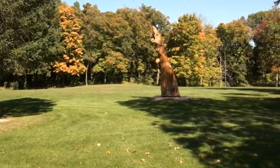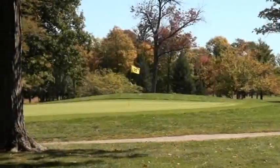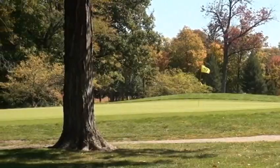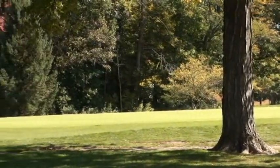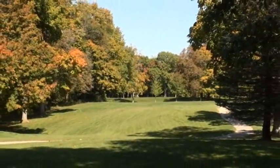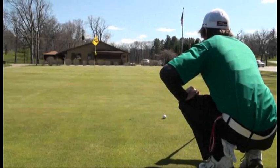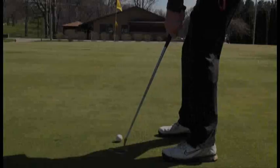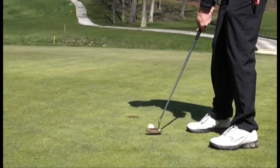To the north of the baseball and soccer complex lies Gibson Woods Golf Course, home to the Fighting Scots men's and women's golf teams. Nestled within the city park, Gibson Woods is aptly named, with old-growth trees lining most of the fairways. Gibson's 18 challenging holes are guarded by strategically placed bunkers and just enough water hazards to make you bring your A-game. Fighting Scots meets at Gibson Woods often include the college's bagpipers, signaling the opening of the competition.